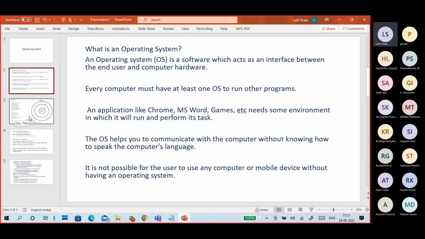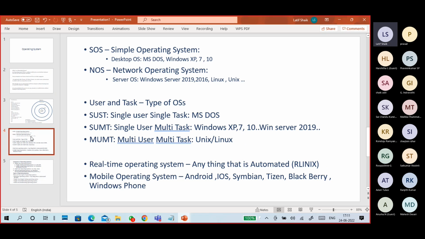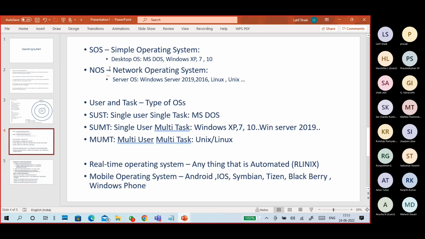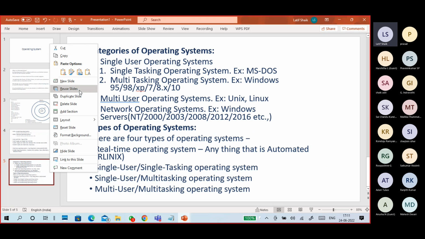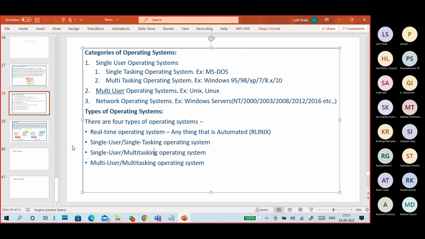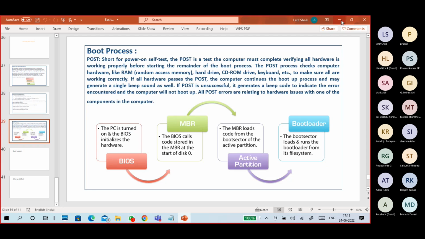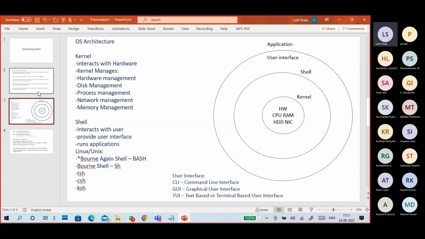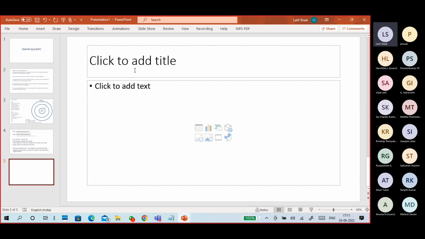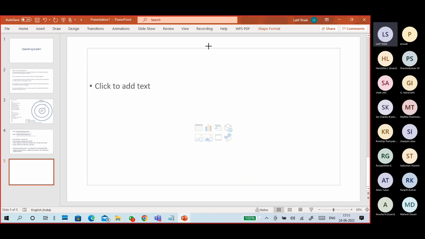Again, what is an operating system, the use of an operating system, basic architecture and types. I think both are the same. I feel this is clearer than this one. Categories and types, that is your wish. This is boot processing. I already explained the boot processing. If you want, we will go to the basics of boot processing, but I am going to cover boot processing separately. Just a small introduction.